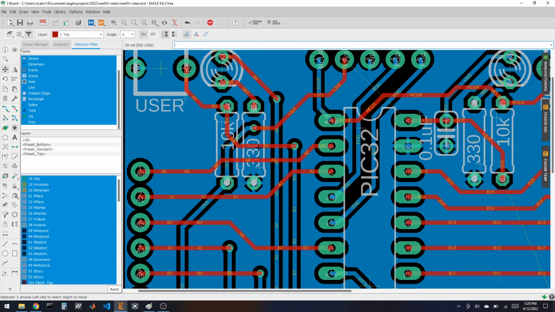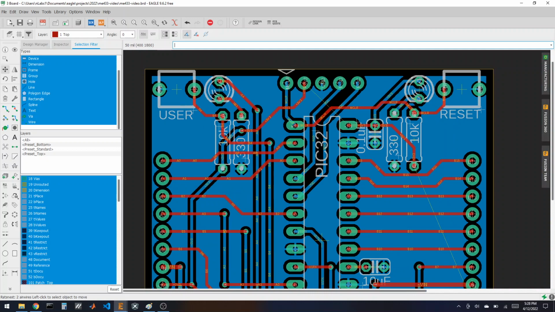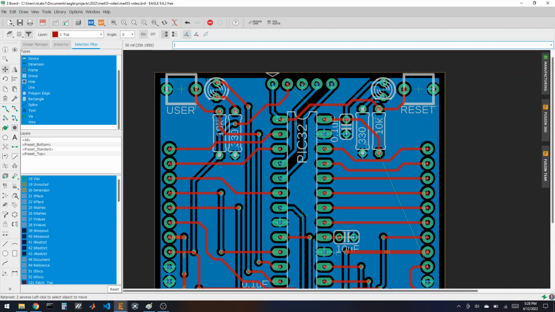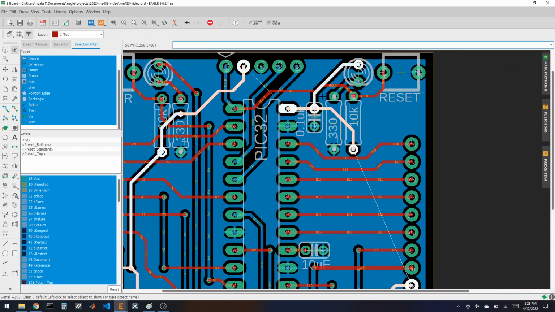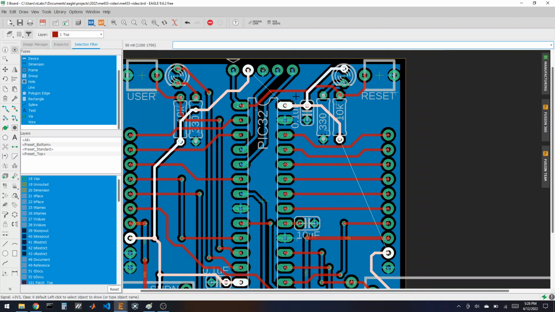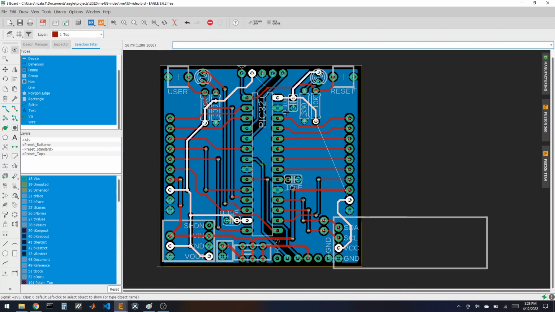Okay, broke that up a little bit. What connections are we still missing? Some 3.3 volt? Yeah, so we've kind of isolated that 3.3. Still hasn't made it over from this side. So we could bring it up but around here and then back down. We can somehow get this over here. That looks hard. So it better come up here, connect to here, and then somehow get that down there.